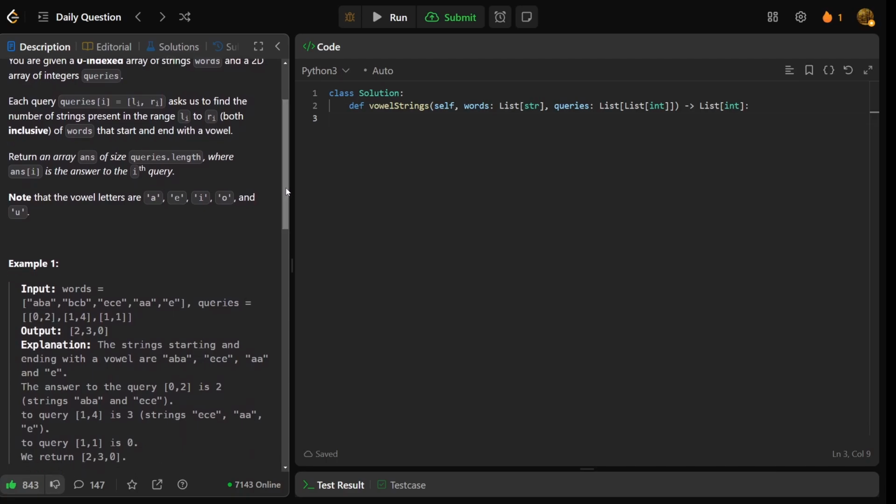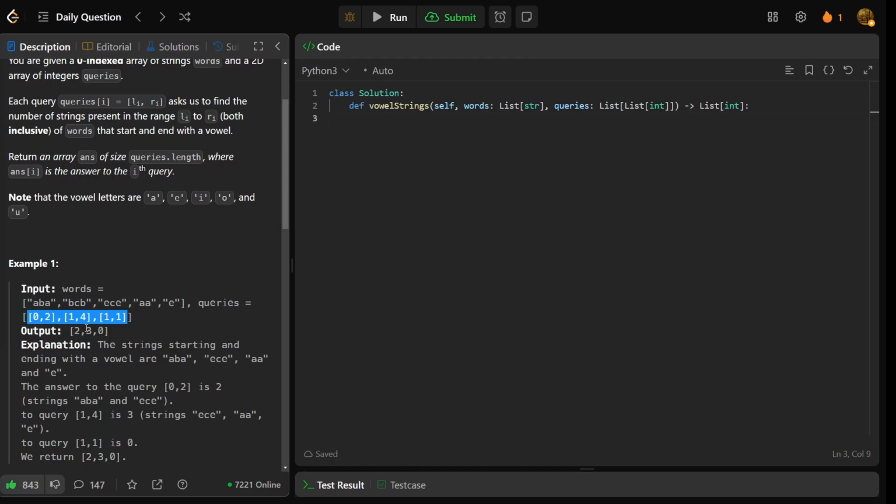So all this means is that we're given a list of words and we're given queries. And we want to know, between the range of a query, so in this case 0 to 2, we want to find all the words between that range, so from here to here, that start and end with a vowel. So in this case, A and A, that's going to be a qualifying word, and E, this is going to be a qualifying word. So we take these and we put it down here as 2. And we go through all of these queries asking, do any of these words begin and end with a vowel?